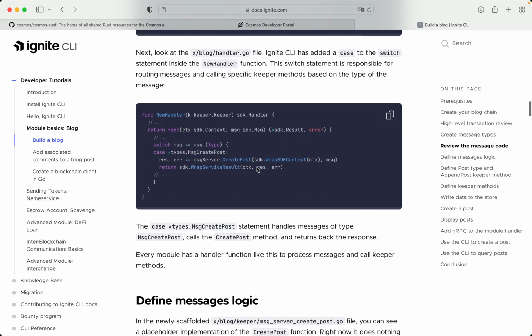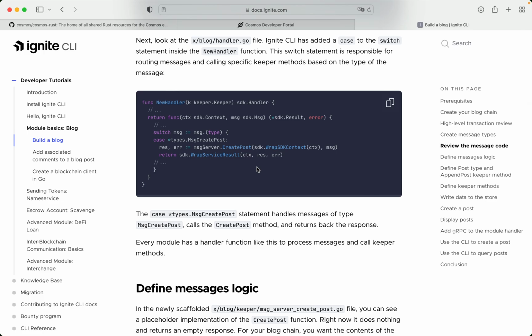Next, look at the x/blog handler Go file. Ignite CLI has added a case to the switch statement inside the NewHandler function. This switch statement is responsible for routing messages and calling specific keeper methods based on the type of the message.